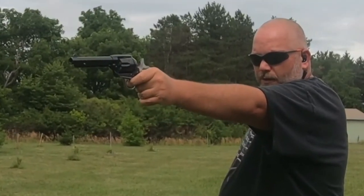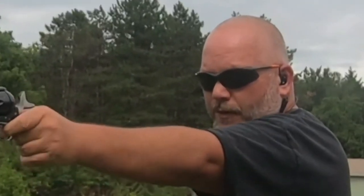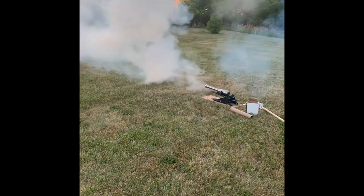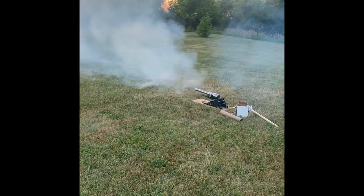Over the 4th of July, we were out here shooting .22 pistols, .380, 9mm, .45 ACP, .45 Colt — got the shotguns out and were doing some clay bird shooting. I had these on that whole time and it was awesome. Never had an issue with them. Also, if you guys saw my short video where we were firing the cannon off, I had these on while firing the cannon too — these things worked great for that.